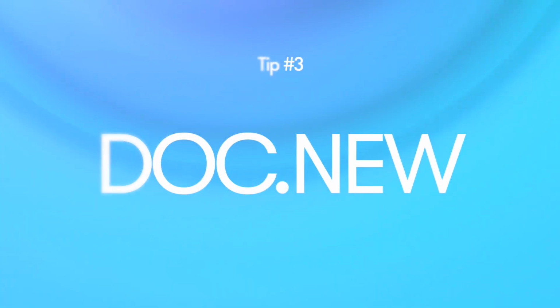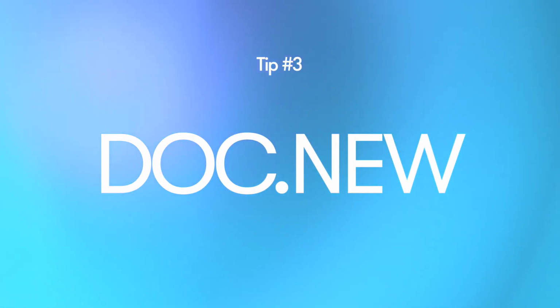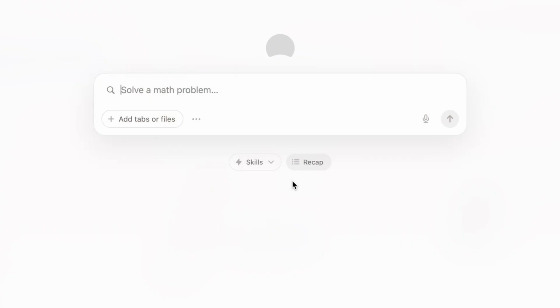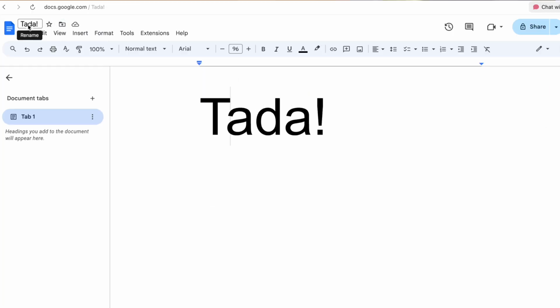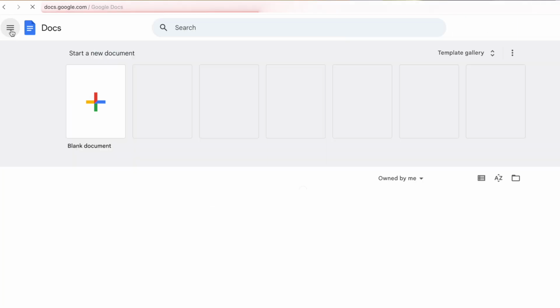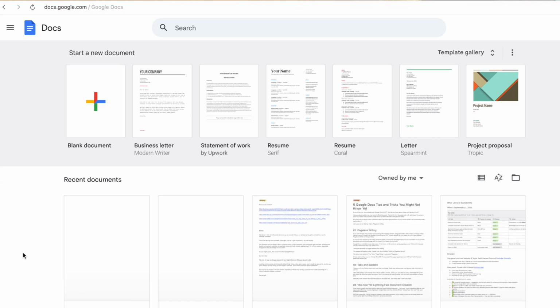And if you really want to save time, you're going to love this next tip on Google Docs about how to create one super fast. So use doc.new. You don't have to open drive.google.com. You just have to go on your browser and type doc.new, and instantly you will be creating a brand new Google Doc. As long as you're logged into your Google account on your browser, then it's going to show up on your Google Drive.